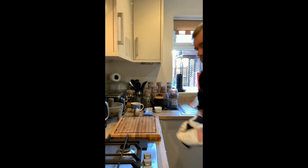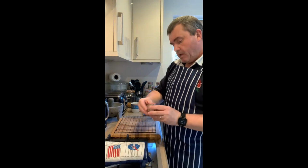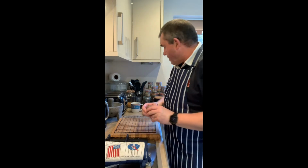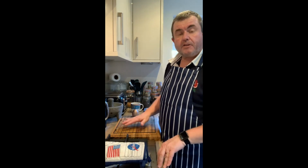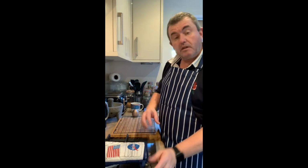Now, when it comes out, it then needs to cool. Okay, we're going to cool it for about an hour. So I've got a wire rack here ready. After that hour, we're going to slice it. We're going to then put it back in the oven, could be for up to 40 minutes to thoroughly crisp and dry it out. When it's coming near the end of that, we'll be preparing a little bit of decoration, if you like.